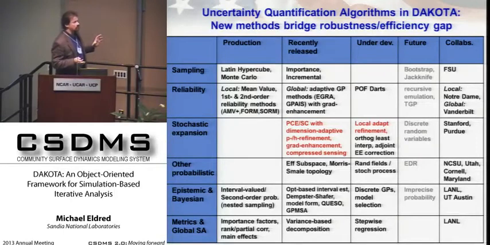I don't know how familiar you are with different UQ approaches, but the comment that I'd like to make at a high level is that UQ in many communities is dominated by either random sampling, probably everybody's heard of Monte Carlo sampling, many of you probably heard of Latin hypercube, or on the other extreme, local gradient-based methods for doing UQ. There's what's called the mean value method, which is very inexpensive, very scalable, but also very approximate. And some of you may have heard of first order and second order reliability methods, FORM and SORM. These are probably the most popular techniques in the community.